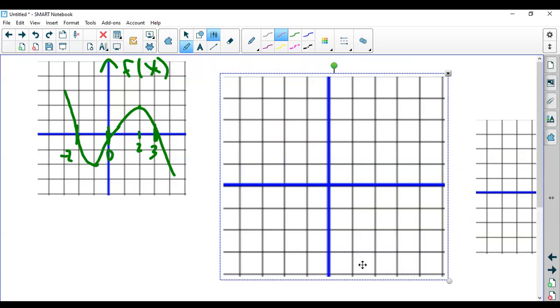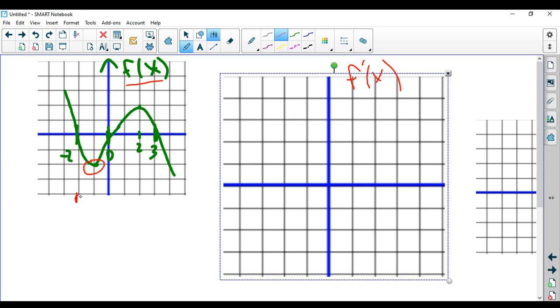Here's an example of drawing the first and second derivative graphs based off a graph of a function. So when you look at this function and you're trying to figure out what the first derivative graph is going to look like, look at all the qualities of the function that the first derivative gives you. We know that the first derivative can tell you where mins and maxes are and where the function is increasing and decreasing. So when you look at this original function, you're going to look for the mins and maxes.